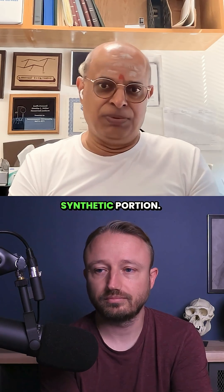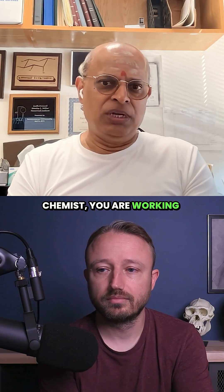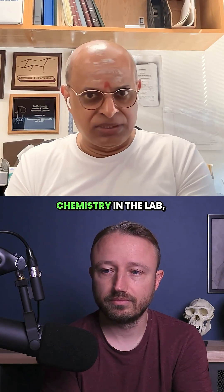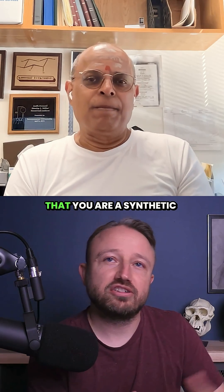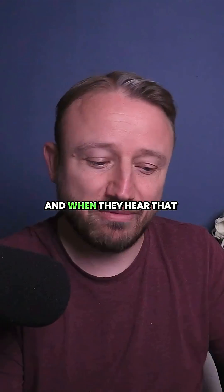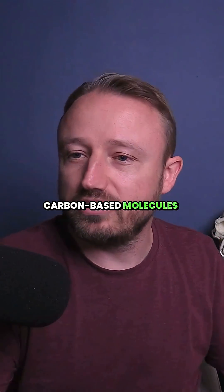And there comes the synthetic portion. So when you are a synthetic organic chemist, you are working with organic molecules and organic building blocks, creating chemistry in the lab, which becomes synthetic. When another chemist hears that you are a synthetic chemist, they know that you're able to synthesize new molecules in your lab. And when they hear that you're an organic chemist, that means that carbon-based molecules are your jam.